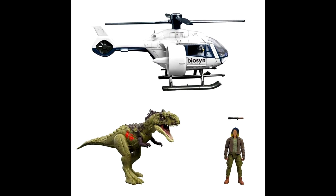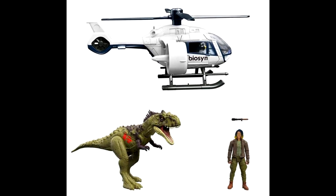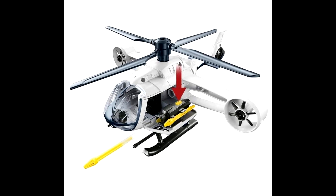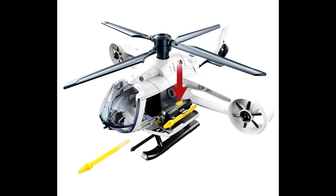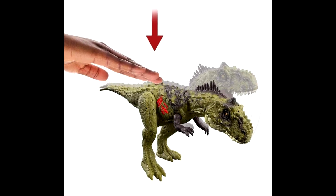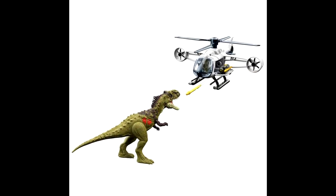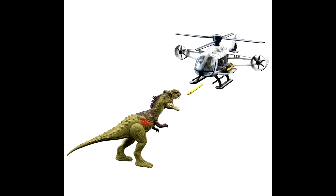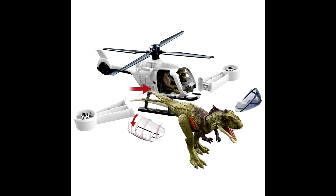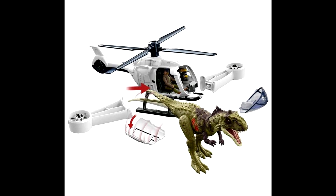A huge thank you goes out to Dino Mike Mac for these images. We also have some images of the Jurassic World Dominion Copter Combat Pack — we'd seen a little of this before but this gives us a much clearer look at the helicopter as well as the Rajasaurus repaint. I think the helicopter looks awesome if you're into Jurassic World-style vehicles. The Rajasaurus — I love the tones of green they've given it — but this is another instance where the figure absolutely needed more paint on the body. Mattel loves to do that half-figure paint job, and it's really getting tiring. A little more paint application could turn a nice figure into an excellent one.